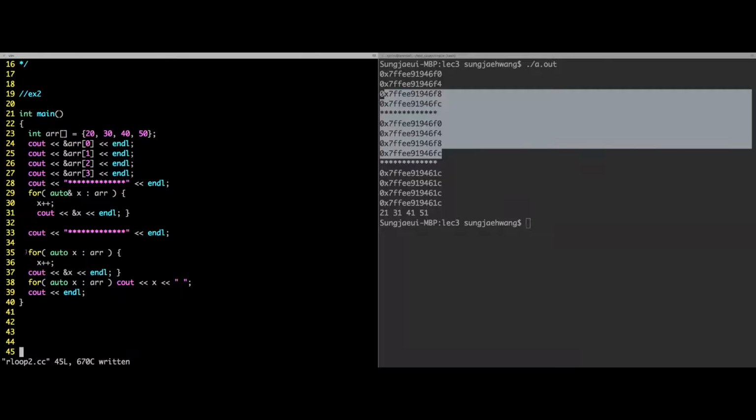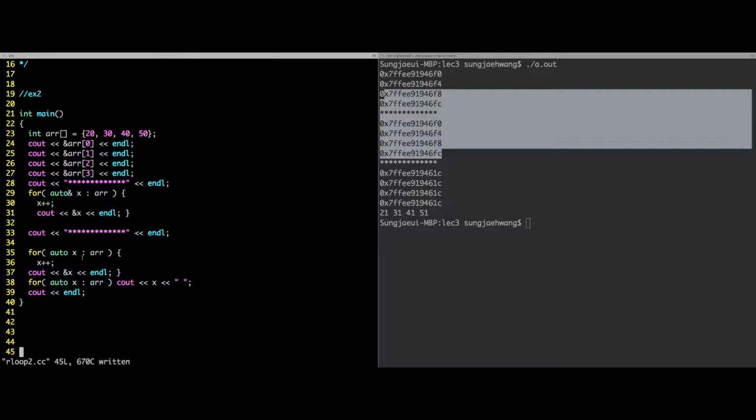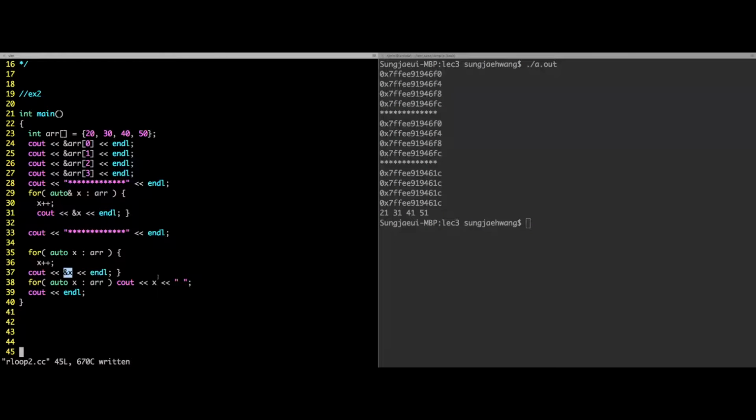But on the other hand, in this range-based for loop, you're not using an ampersand symbol here, so it is based on pass by value. If we print this x variable's address, as you can see here, this address is different from the above address. So it's F1, F1, F1, F1, which is different. So since this variable is pointing to a different address, even if you change or modify this variable's value, it does not affect the actual values stored in the array elements. So that's the difference between pass by reference and pass by value. Okay, let's go back to the slides.